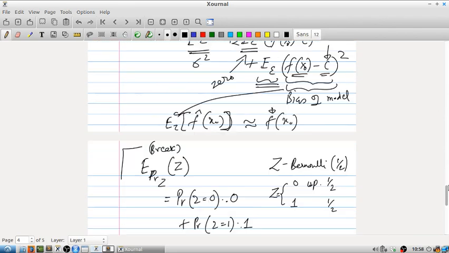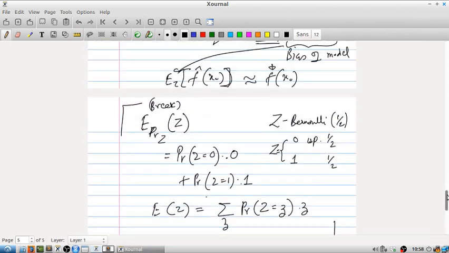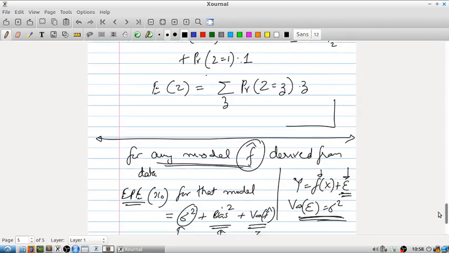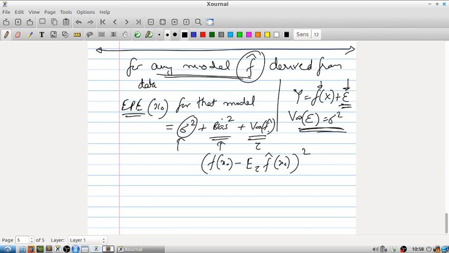I think I skipped one term here, which is term 3, and I will leave it as homework to show that this is 0. Or we can discuss it during office hours, it's not a big deal. But I didn't want to scare you guys with a lot of derivation. What I was hoping for is to substitute for this f hat a KNN model and a linear model and show how you can actually compute the bias and variance. But let's defer it for later, because in practice, what you'll actually do to choose K is what I'm going to discuss pretty soon, and that's called cross-validation. So we'll get to cross-validation.